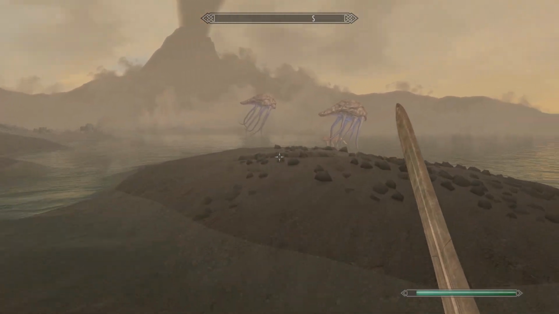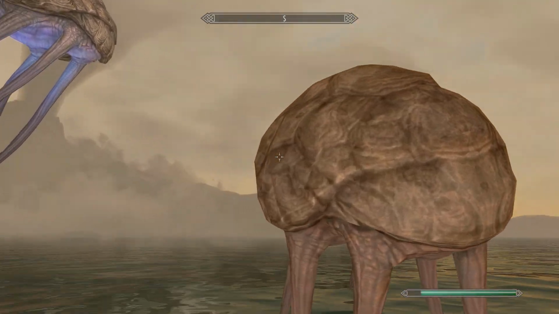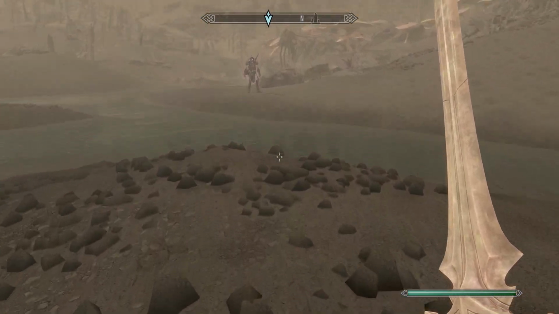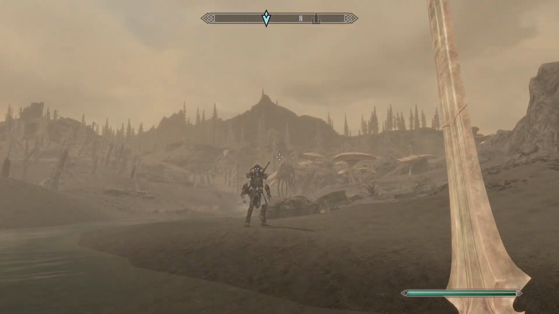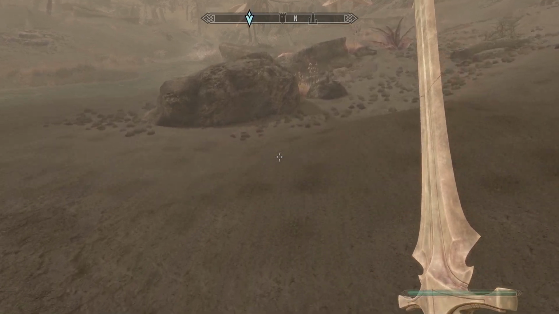We'll run up to these things, because like I said, they're non-hostile, but I don't think there's a way to harvest anything from them. But I think where that one is, there's a guy sitting next to it, and I think I can buy Netch Jelly from him.